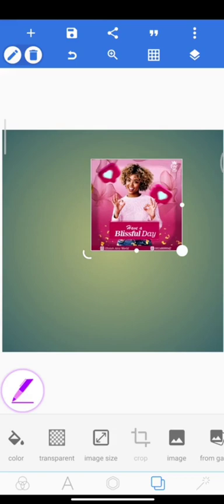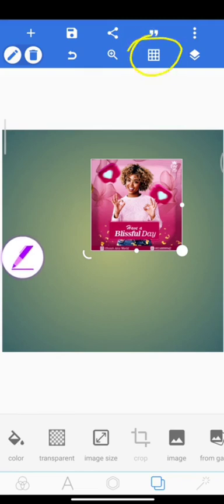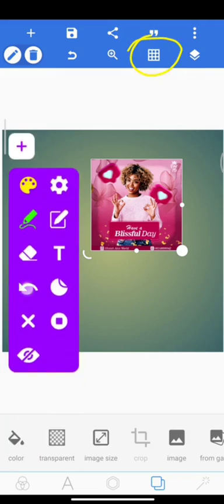In doing your image, you can put the image first, but as professionals, we first do our grid, then add our background. So without wasting much time, let's add our grid so that we can map out the negative space in our design. If you have watched my previous video, you know where our grid icon is. It's this blue icon here at the top. If you can't see it, let me paint it. This one here, that's the grid icon.